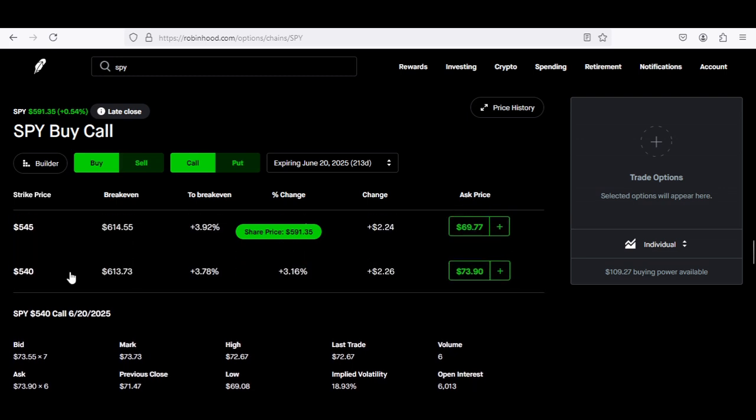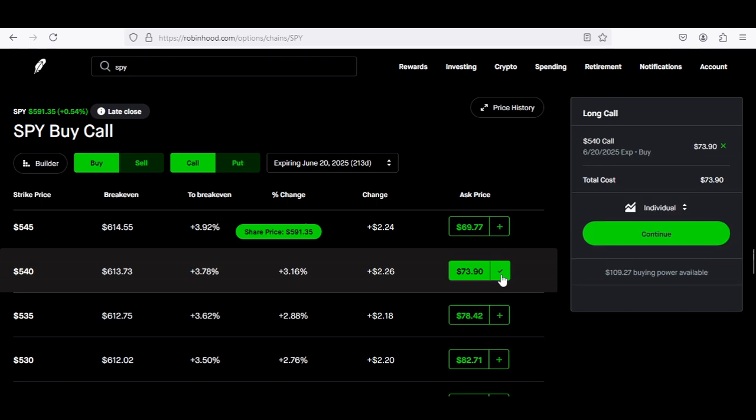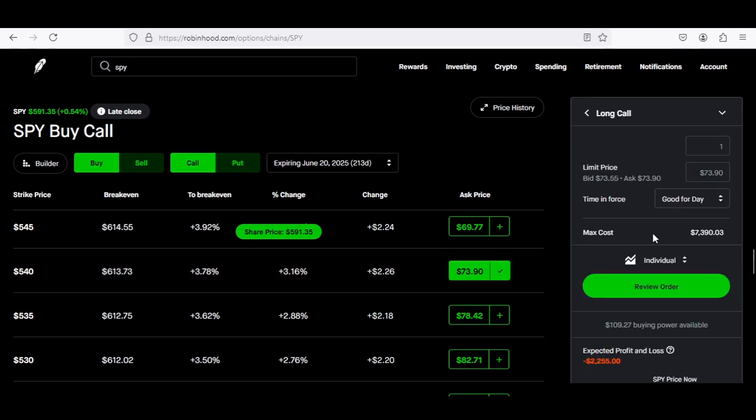Okay, so now you have decided how to choose your strike price. What is the next step? Let's pretend we're going to finish up this trade. We're going to go to continue, and voila, you have now acquired a LEAPS option on the Spider ETF in your portfolio. But what is the benefit of having a LEAPS in your portfolio?